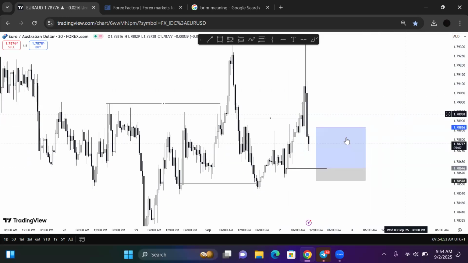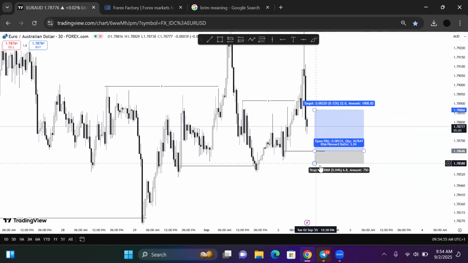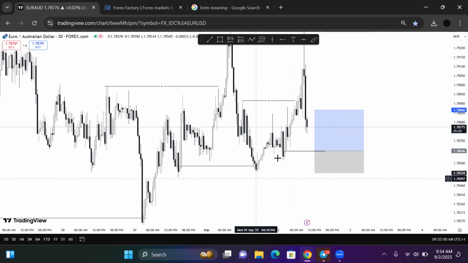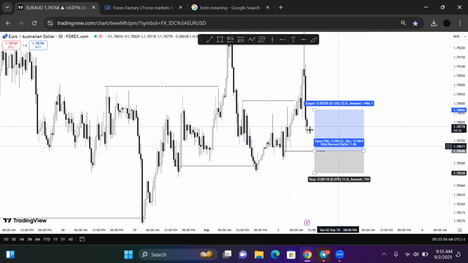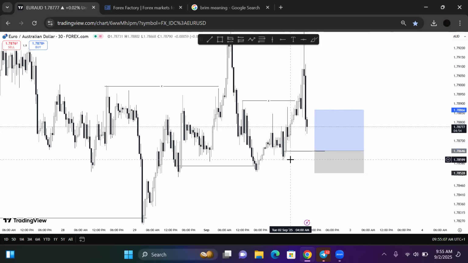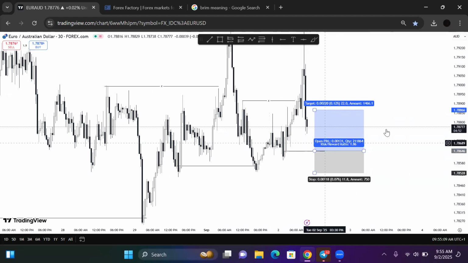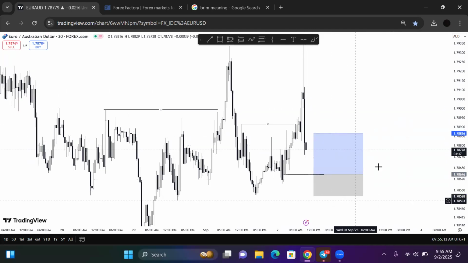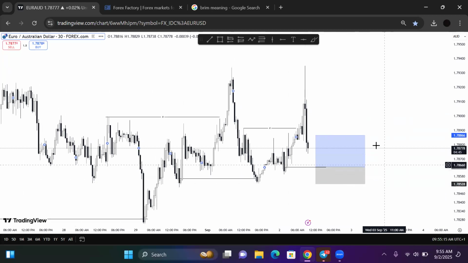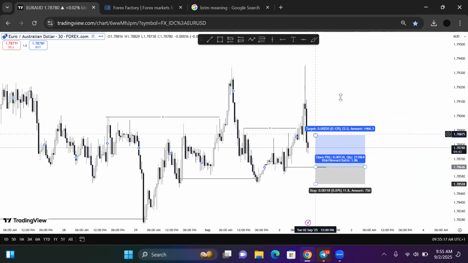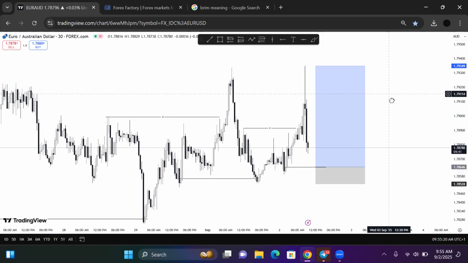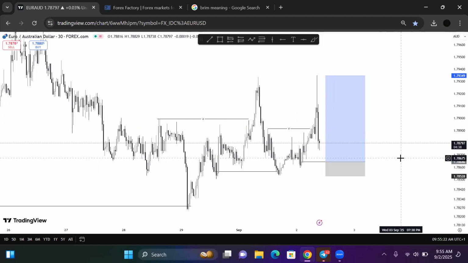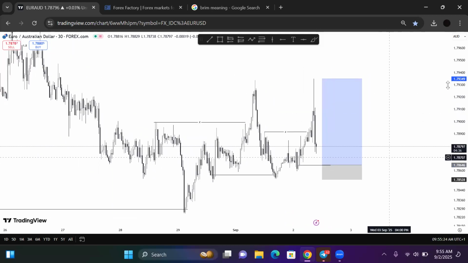So it's a good zone to take my buy, or if I'm taking my trade, I might just want to cover everything. The reason why I'm covering everything, I don't expect the market to get here, but I just like to cover them because some markets might want to use this one as inducement just to do some kind of rubbish fake out, but I doubt. But it's just best you cover it. It's not like the stop loss is big. Stop loss is just 11 pips, so you are still fine. Then you target this high. So this is my trade on Euro AUD.